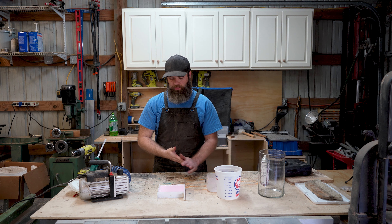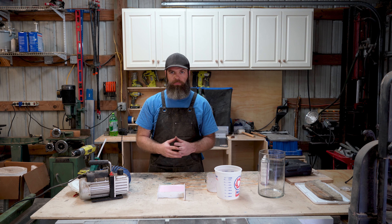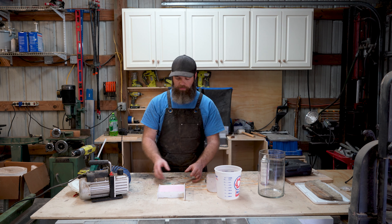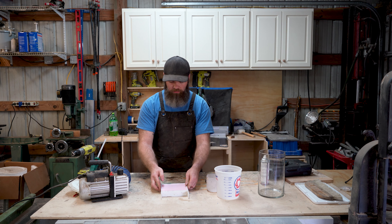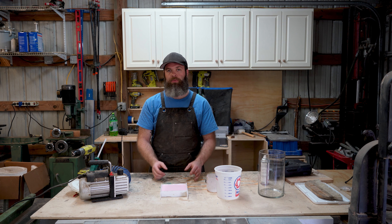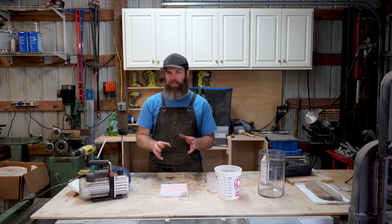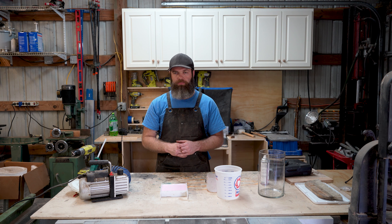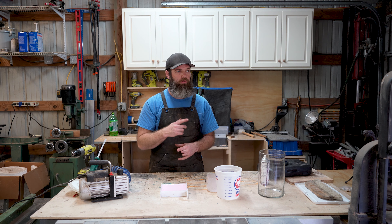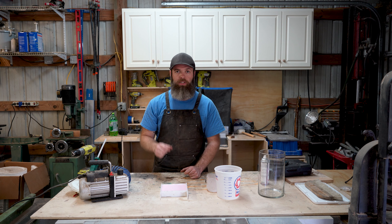Now we're just filling up the mold. We'll let it set and come back and check on this tomorrow. If everything went okay, we'll have a mold to make an epoxy replica of our 3D print. There are some air bubbles in this, but I'm not worried about them. If we were trying to make a very high-precision part or very accurate reproduction, we would have done things a little differently. But for this — it's a decal going on the side of my truck just for fun — it's going to work perfect.